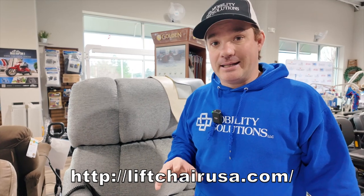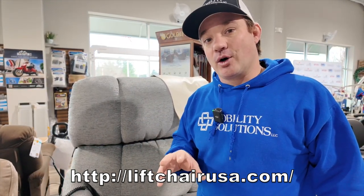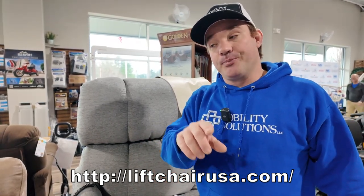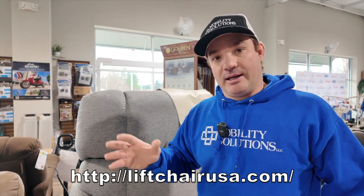Now, if someone's very handy — like us or a local dealer you work with — we're getting this chair out to Pete today because his chair is broken. We're ordering the leg extension from parts and going to add it for him. It's not that hard of an install to add that leg extension. You can get the chair you need if it's in stock quickly, and if you need that extra three to five inches, you can add that. Also, if you currently have a lift chair from Golden Technology that allows you to add a leg extension, you can call us with the serial number — we can order it for you and show you a video on how to install it.